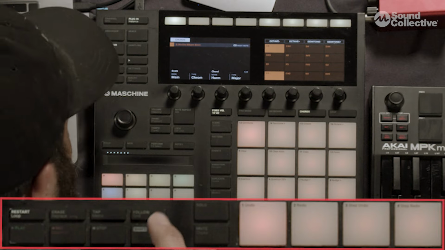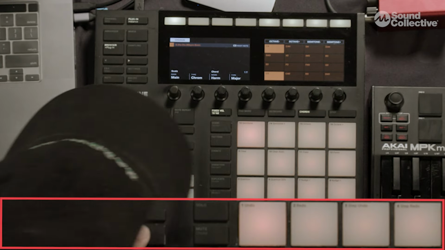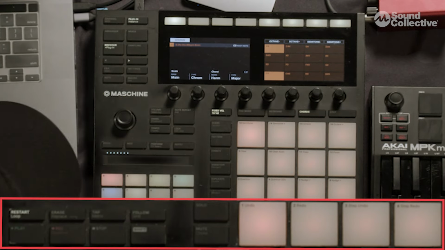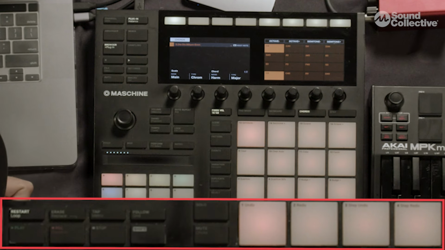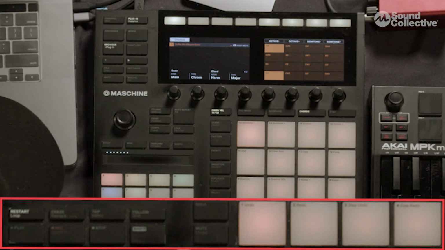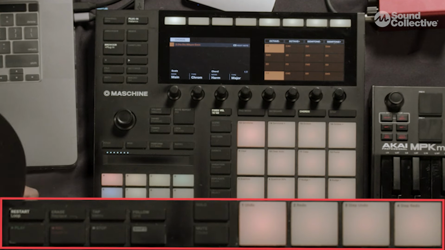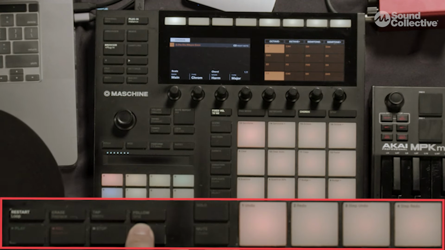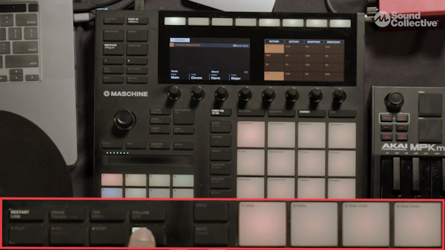Another very important thing I want to touch on is shift and mute. So for example, when I play a sample, I press stop and it doesn't stop. What I have to do is press shift and mute. That will activate the actual shift and choke, which will stop the sample from playing by itself.